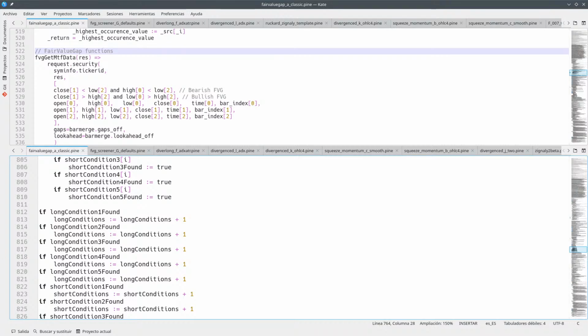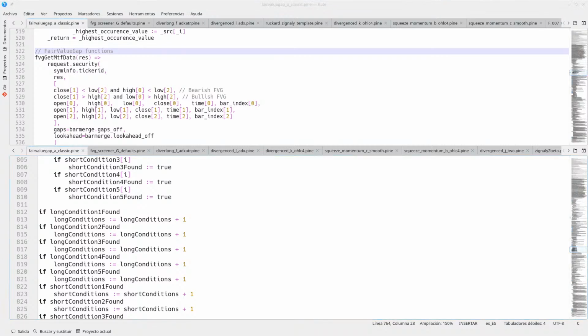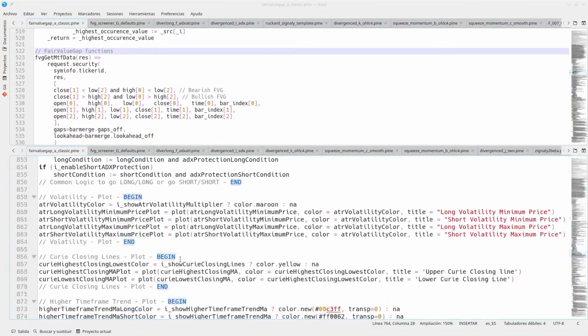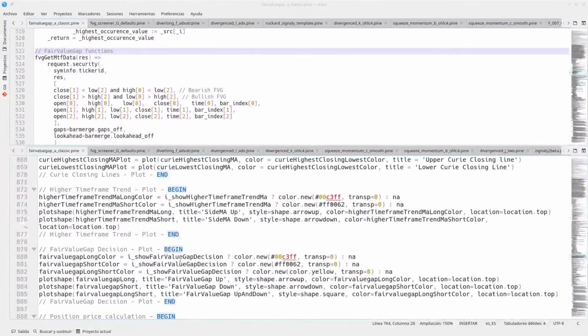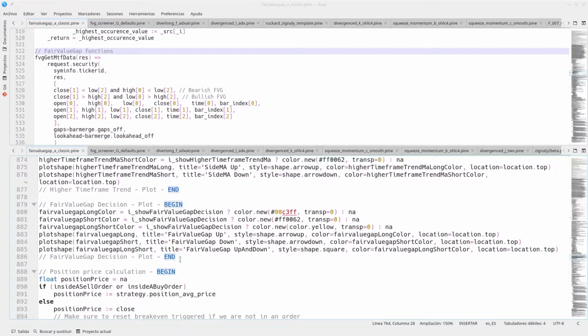Do we use a specific plot, or do we just plot the text and that's it? So far we have this up and down stuff.